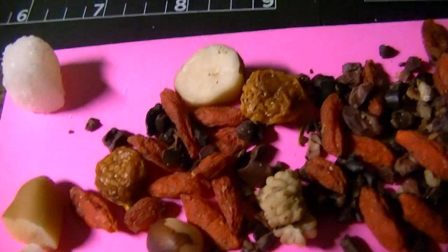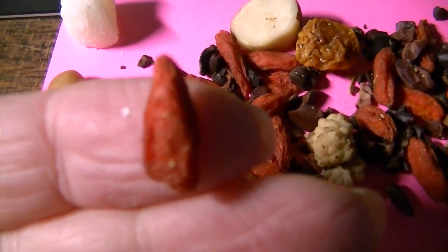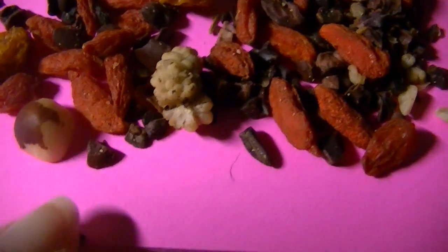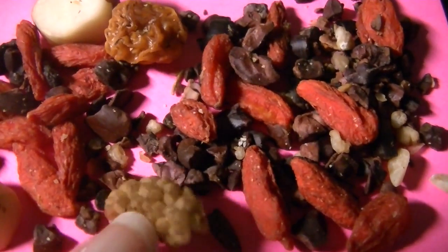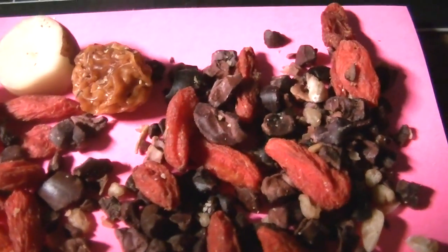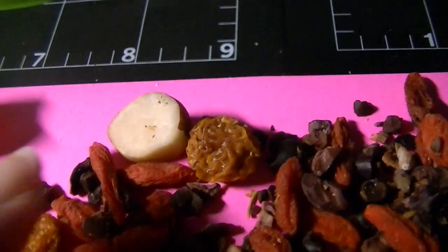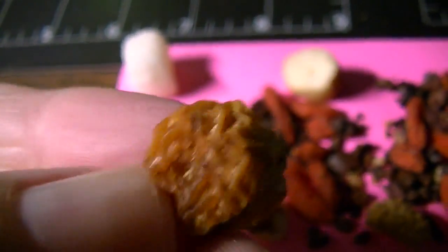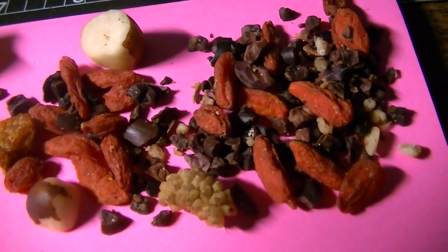Brazil nuts, which are delicious, and they're cut into pieces instead of giant ones. These are the goji berries. They're yummy, crispy on the outside, chewy on the inside. There's the organic cacao nibs, little ones right there. This is a dehydrated mulberry. And that's a goji berry. No, wait, I got it backwards. Mulberries, gooseberries. Oh, this is a gooseberry, and the gooseberry is quite tart when you eat it, but it's a nice offset to the other sweet things. And the cacao nibs are delicious.